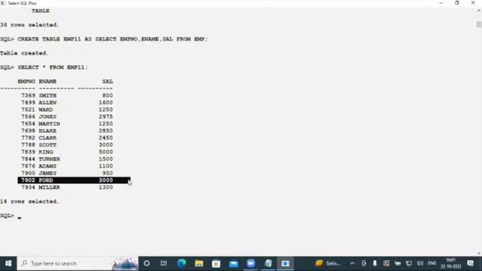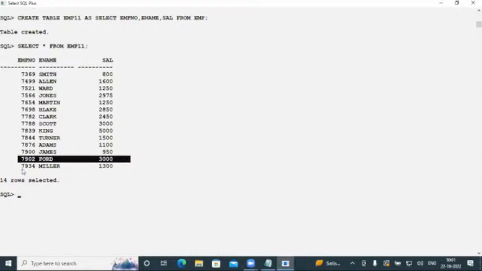So I access 3,000-salary people's data, and only 3,000-salary data is allowed. This is my restriction. Do you understand my condition now? Only 3,000-salary data is retrieved, and only 3,000-salary data is inserted. That is my restriction.